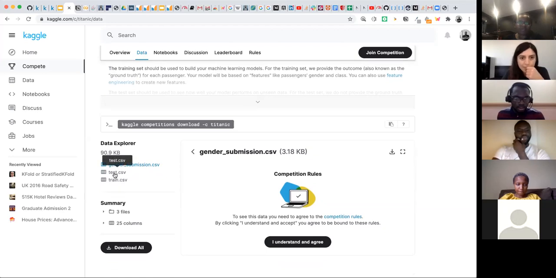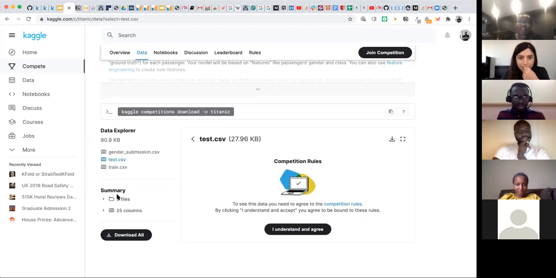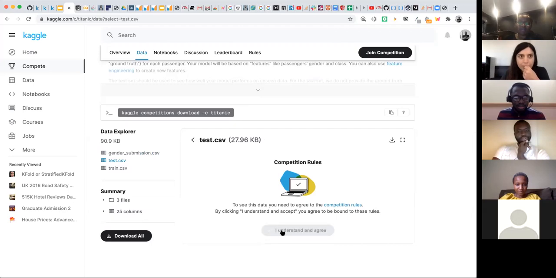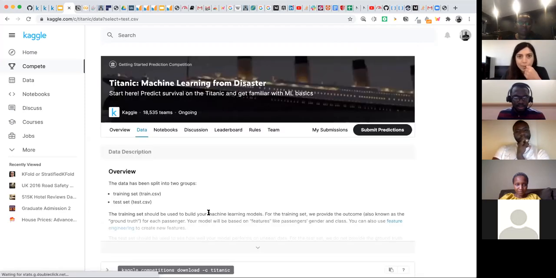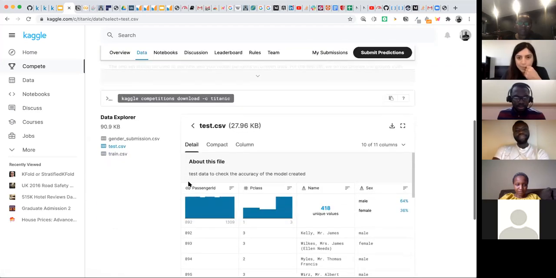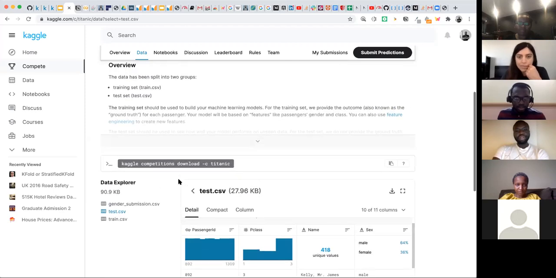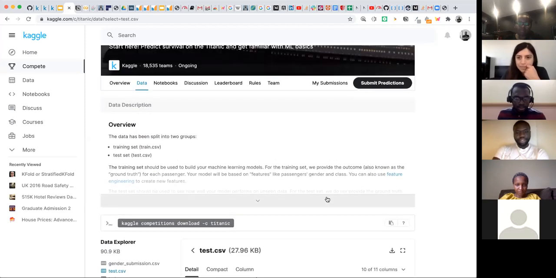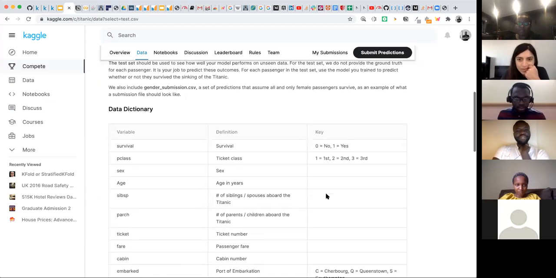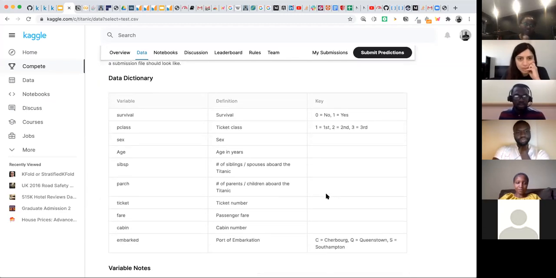So this is already split as test and train. Never look at the test set, but train, or you can do the summary, maybe 25. Oh, I think you have to say, I understand and I agree. Down there in the overview, it gives the description of the, like if you scroll up a bit, there, if you let it out, it tells you where everything is. All right, so this is a good one to try, right? Simple.